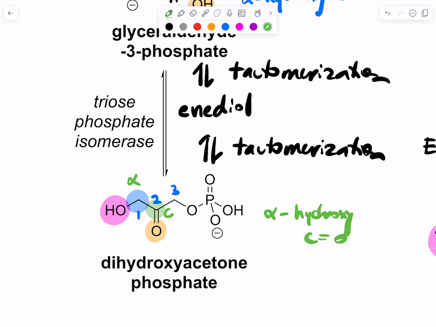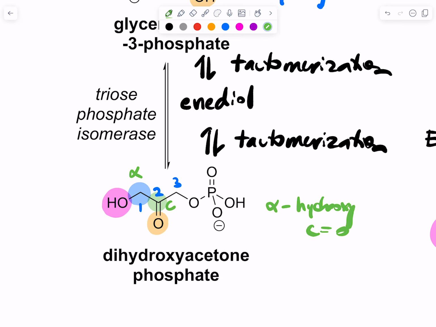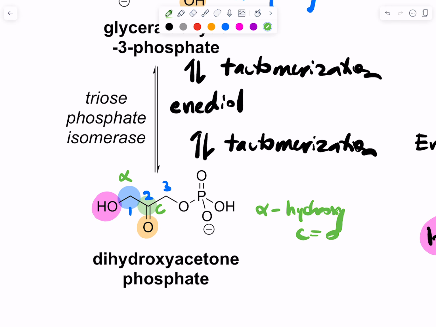What makes it an alpha? What makes it alpha? Alpha is the term we use in organic chemistry for being adjacent to something. So the alpha carbon there, C1, is alpha to the green carbonyl carbon 2. It's next to it. Why would it be carbon 1 and not carbon 3? Carbon 3 is also an alpha carbon. There are often multiple alpha carbons, but it's only carbon 1 that is the alpha hydroxy. Oh, so you look for one that's bonded to an alcohol. An OH group. Yep. That's the structural pattern.